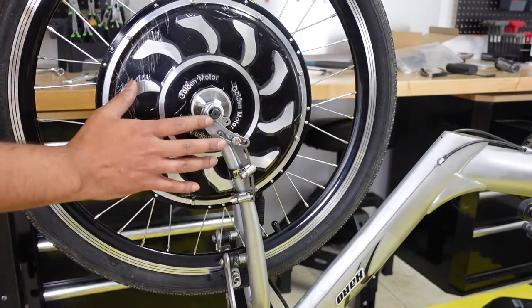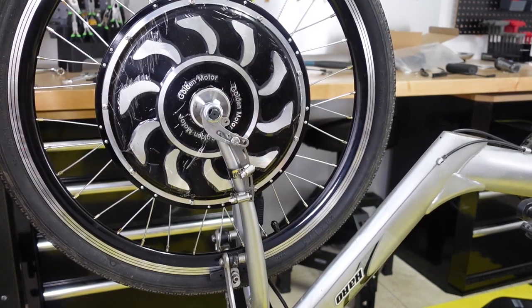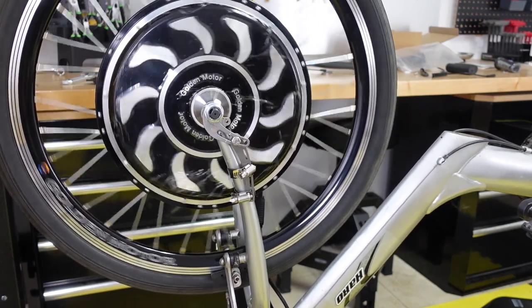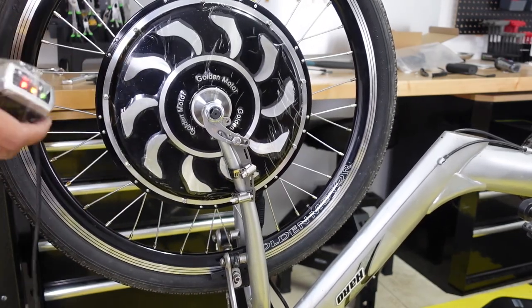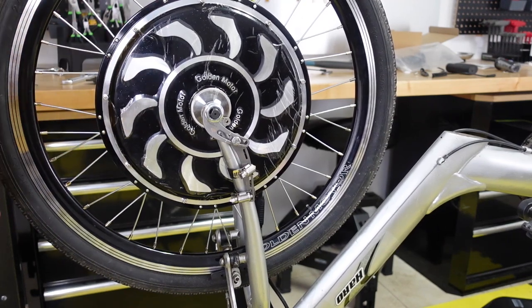Okay, so this is how it looks after the torque arm is installed. I tightened the nut over here too, and I put a torque arm on the other side, same thing, tightened the nut. This thing is going nowhere. So I just put on a tester battery with a throttle. I'm gonna give a little throttle just to check it out.